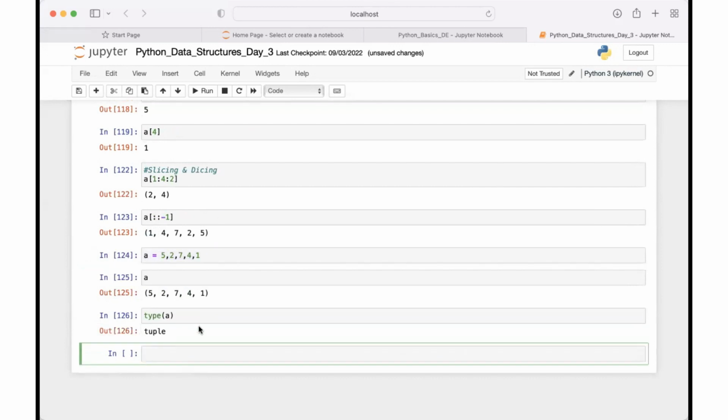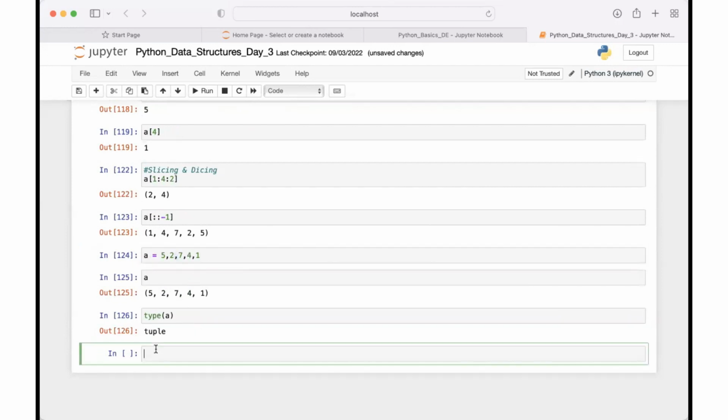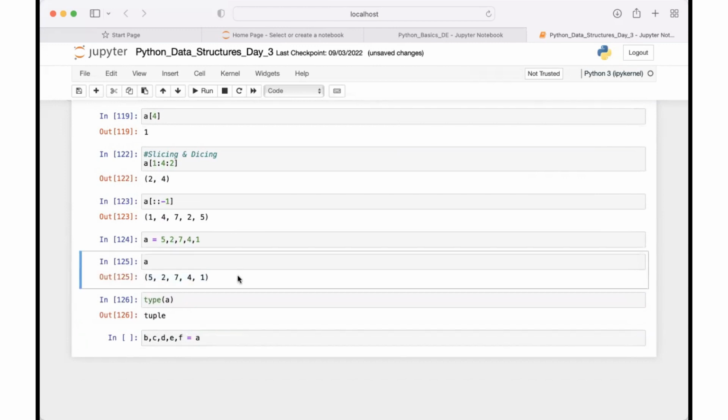Now these are 5 elements. We can take 5 different variables and keep it equivalent to A. Now A has 5, 2, 7, 4, 1.